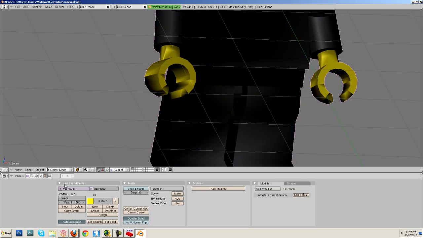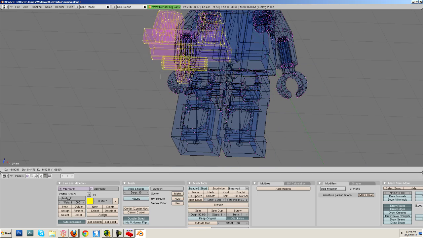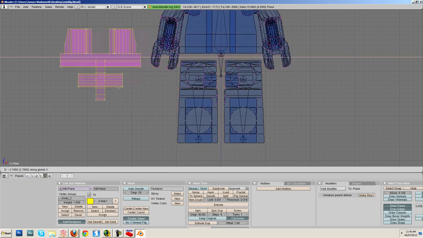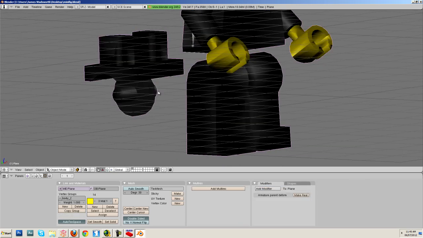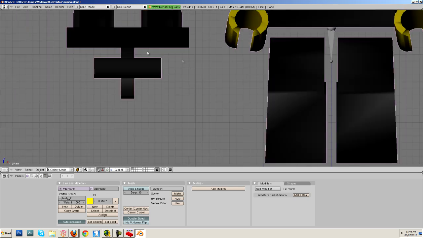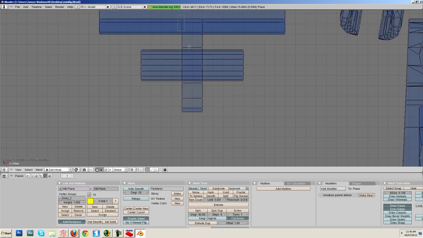Right here, there's a bit of a problem with that body part. As you can see, there's a hole. That's a bad place to have a hole. So I just used my vertices groups, selected only those. So you can see I'm only moving that part, even though it's one mesh. I can still pick any part out that I want. And then I'm just going to go in and fix it. The armature part of this tutorial is done. So if you want to stick around and watch me fix this, you can.